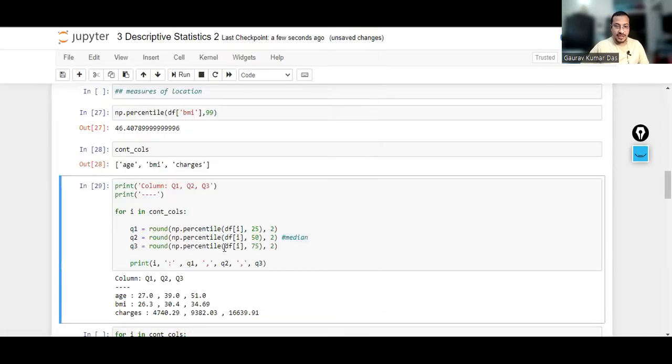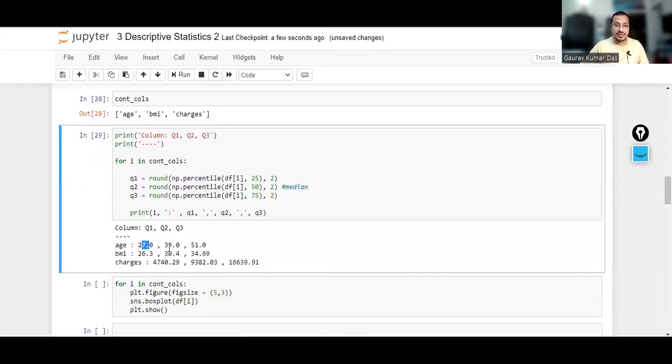You see here for age, the first quantile is 27, then the second quantile and third quantile. For charges, first quantile, second quantile, and third quantile. This is for your BMI. And if you notice here, one thing you have to understand is that the difference between Q1 and Q2 can be different from the difference between Q3 and Q2.